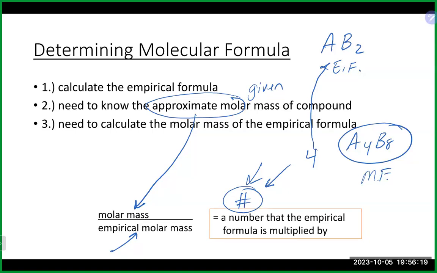You got like a 4.3, you could probably call it 4. You don't really want to do that when you're doing the empirical formula calculation, but here, when you're trying to figure out that multiple to multiply it by, it should be a whole number. A lot of times what you're given in these problems is not the for-sure molar mass, but the approximate or experimentally found one, so there's a little bit of error in there. So it's okay to round a little bit more freely when you do this calculation as opposed to when you do the empirical formula calculation. Any questions on that? Okay.